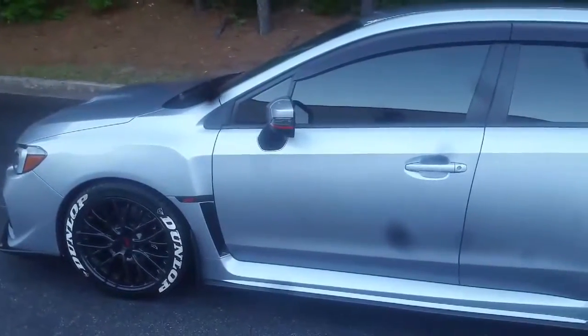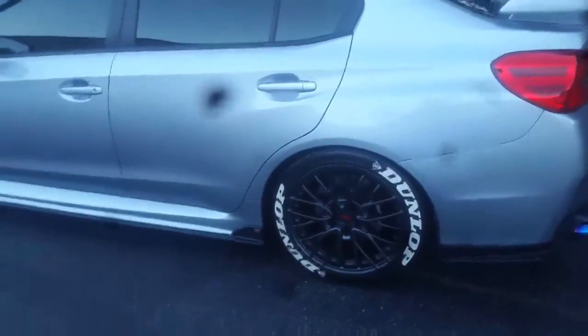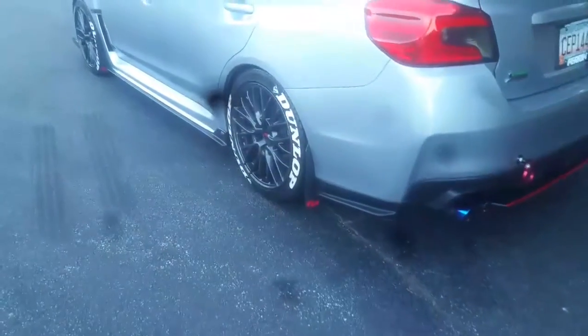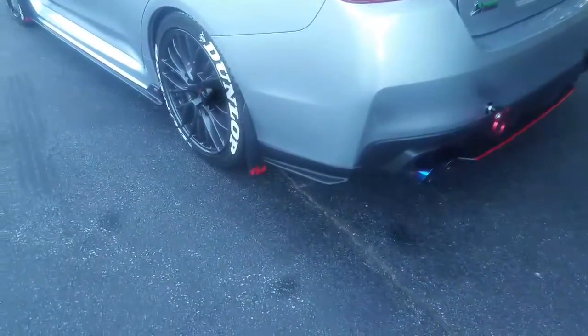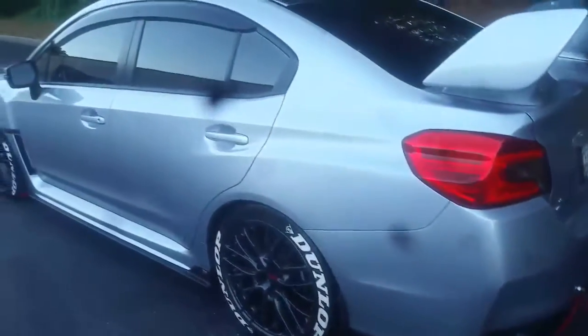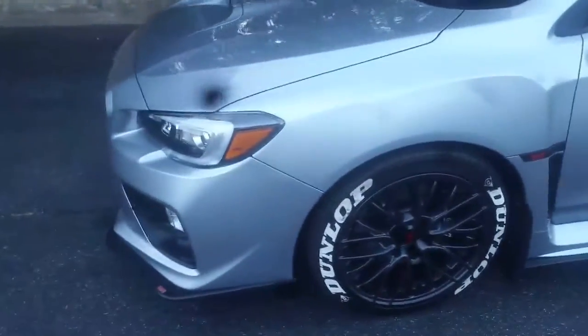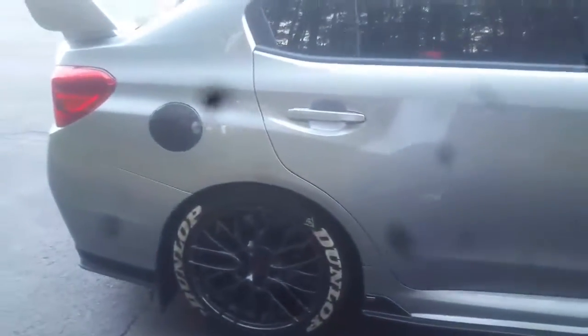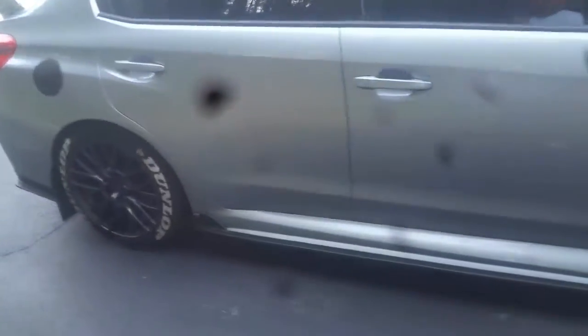Got some carbon fiber fittings on the side. It's a 2016, so I got the pulley in the back. I got the Rock Block mud flaps, got the Nameless exhaust with the catless downpipe on it, and the Tomei UEL headers with a 2-inch uppipe. I don't think I have anything else on here. I got some emblems over here from Subaru Speed as well. Not the flex fuel, but the STI. Swapped those out for the black ones. I debadged the back of the car, so that's pretty much the exterior of the car.